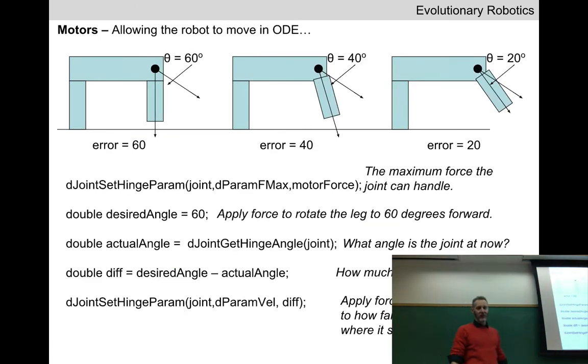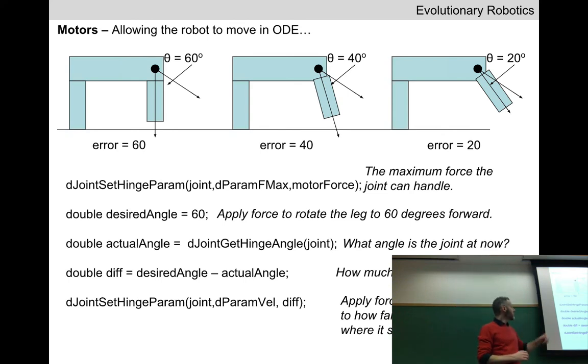Again, let's assume we have our four-legged robot here that we're looking at from the side. How does this actually work? Well, let's assume at the moment that the front leg is vertical, but there is a motor neuron that is outputting a value of 60 at that black dot. So there's a rotational joint there, and there's a motor neuron attached to it, and that motor neuron is sending out a value of 60. It's saying, I want to rotate the front leg, relative to the body, by plus 60 degrees. How does ODE do this?